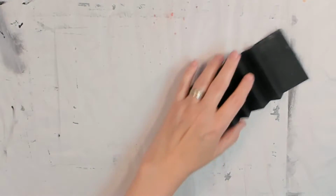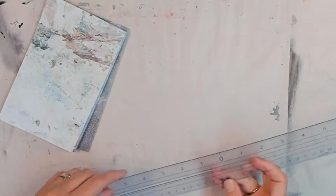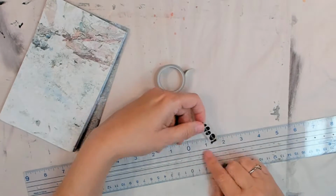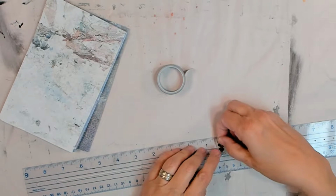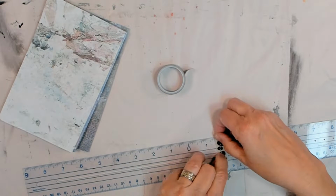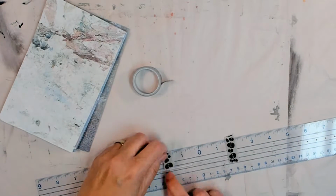Now I have to remeasure the width, the height, whatever, of my accordion, because I had it written down, but who knows where it was written down. And now I'm getting out my signatures, and I want my, because we're going to cut a little split in the signature in the middle, okay?